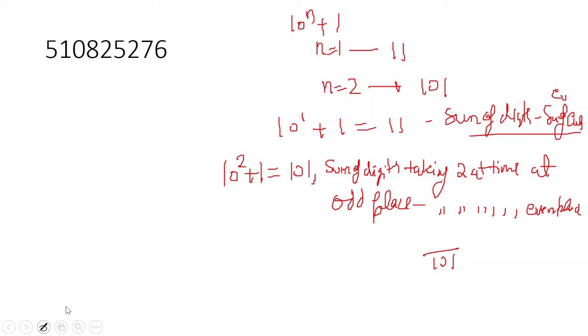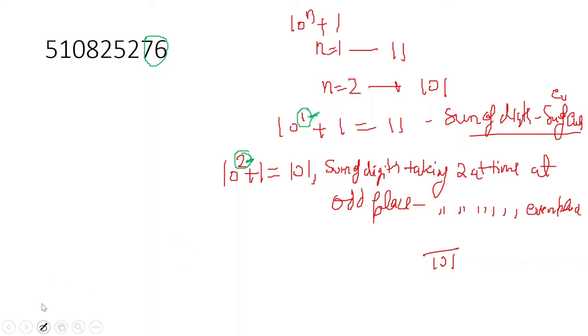So I am telling you a way to memorize. Look at this power. This is 1. When this is 1, you need to take the sum of single digits. When this power is 2, you need to take the sum of 2 digits at a time. So what will be the rule for 1001?